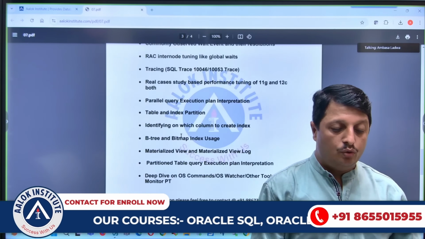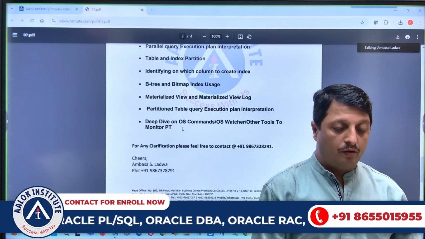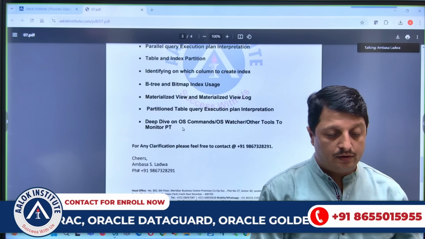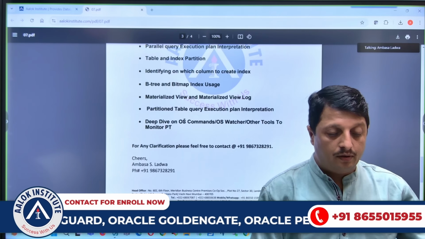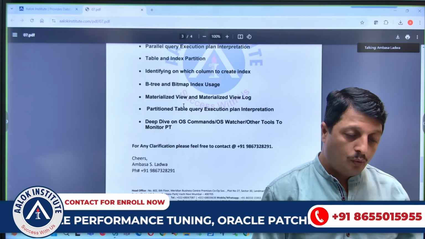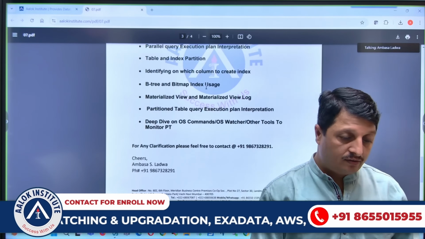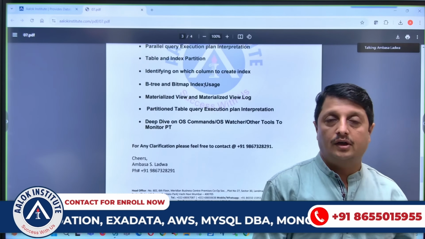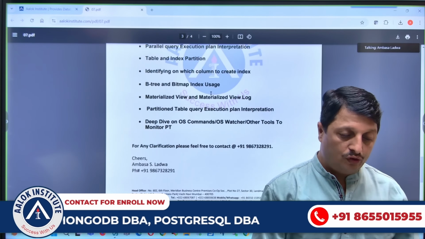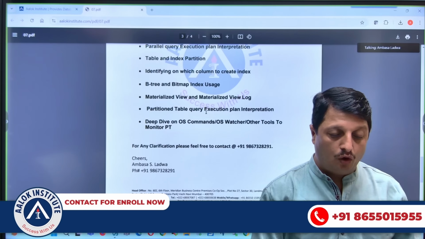Maybe you are upgrading from a lower to a higher version, and how the performance gets impacted. Parallel query, table partition, index partition, identifying the right column for index creation. Why index creation is important, or which columns we should not create an index on, and types of indexes like B-tree and bitmap, what is the difference, when to use which one, followed by materialized view and materialized view log.